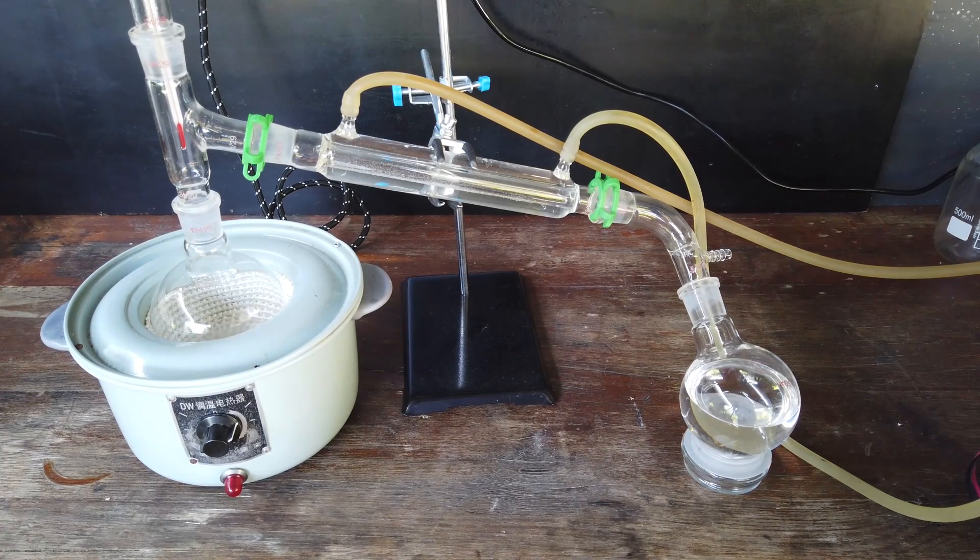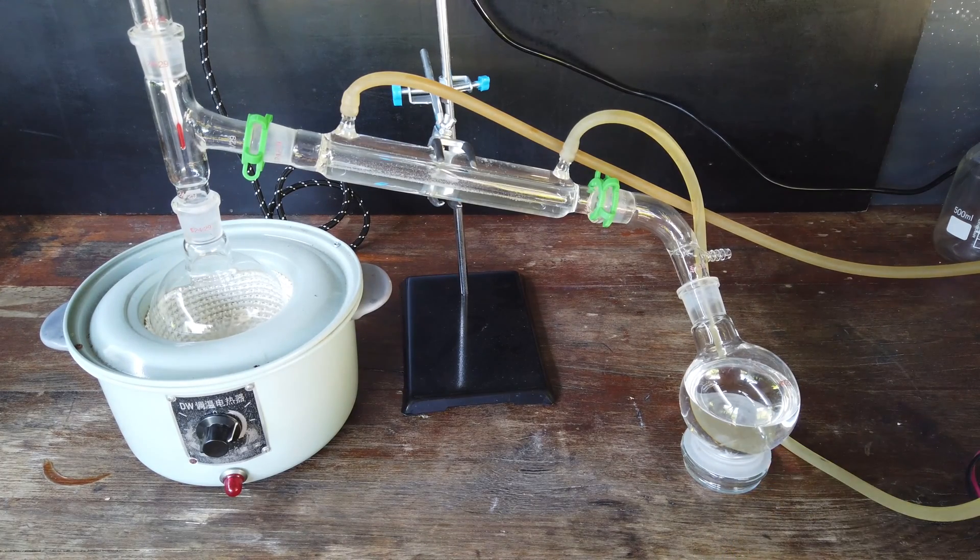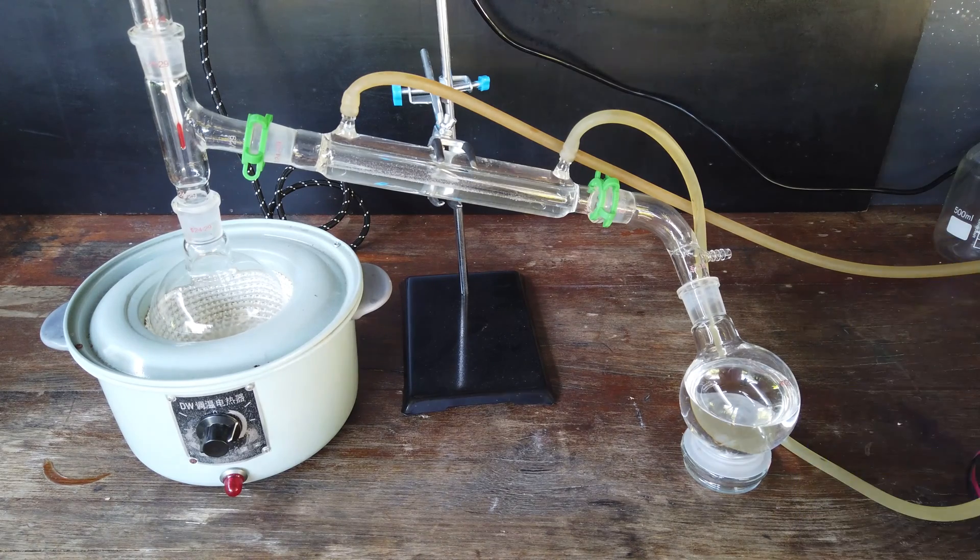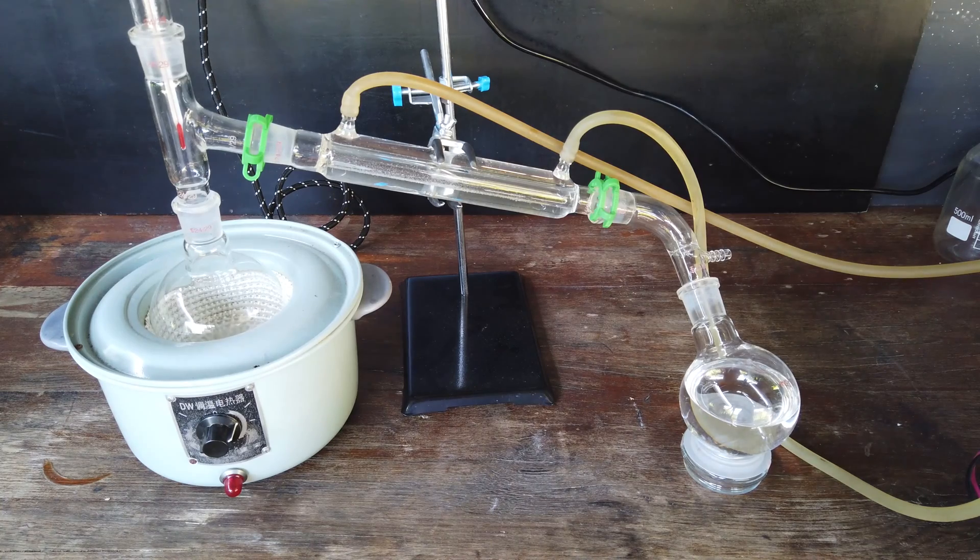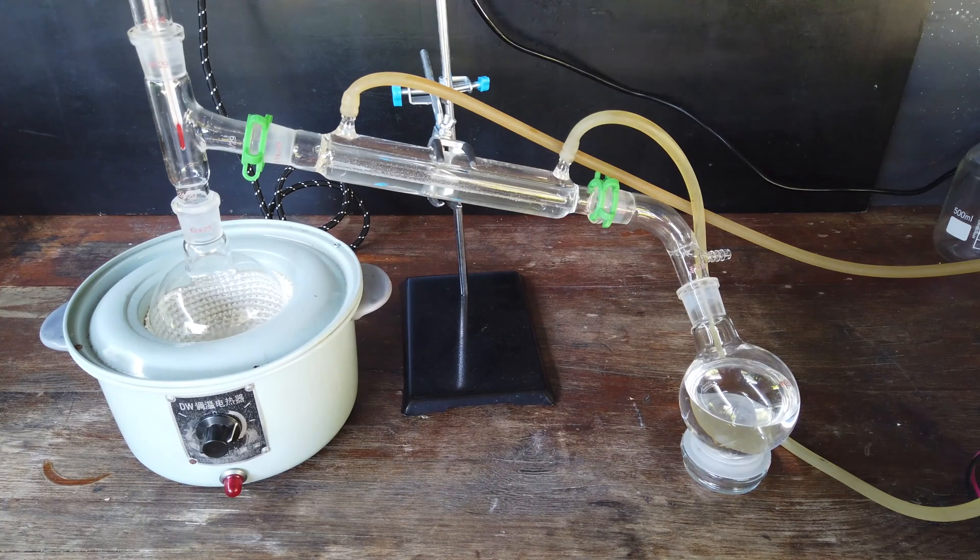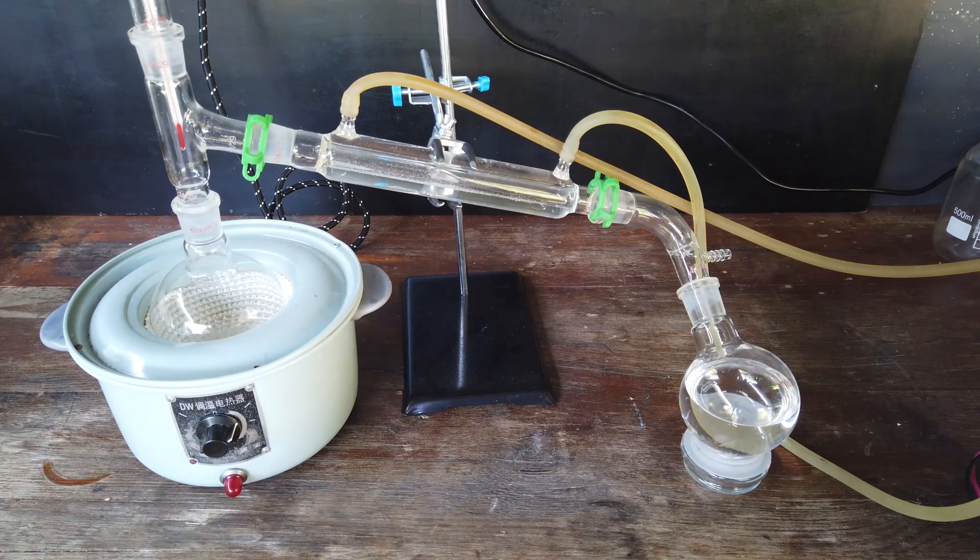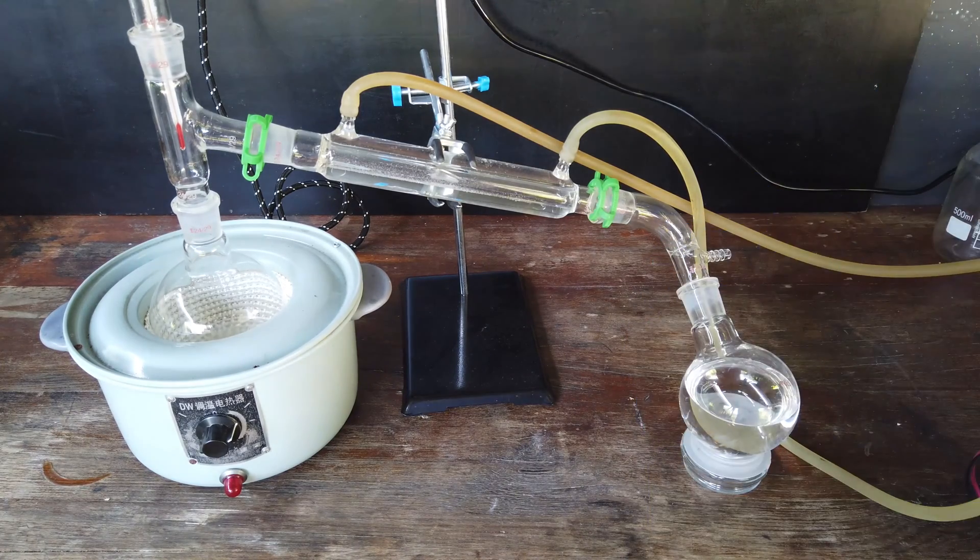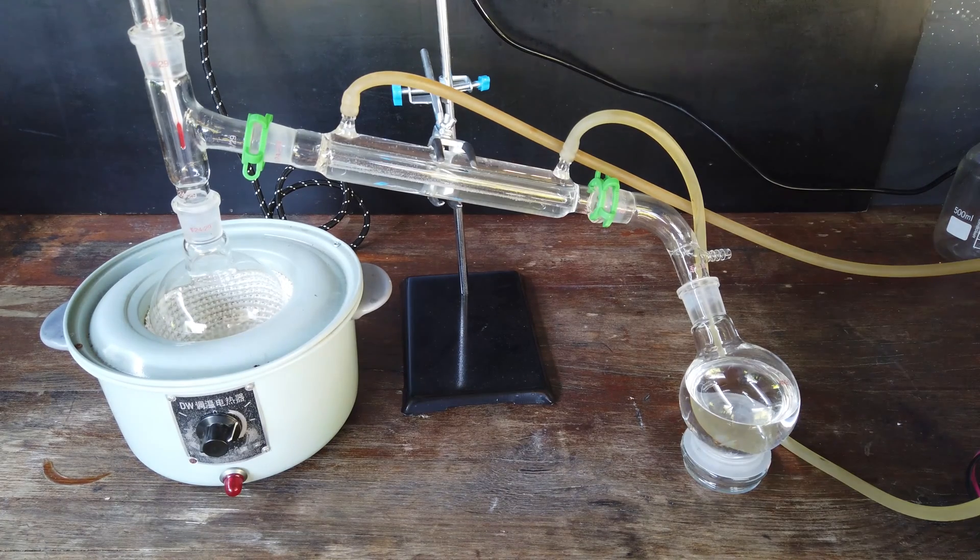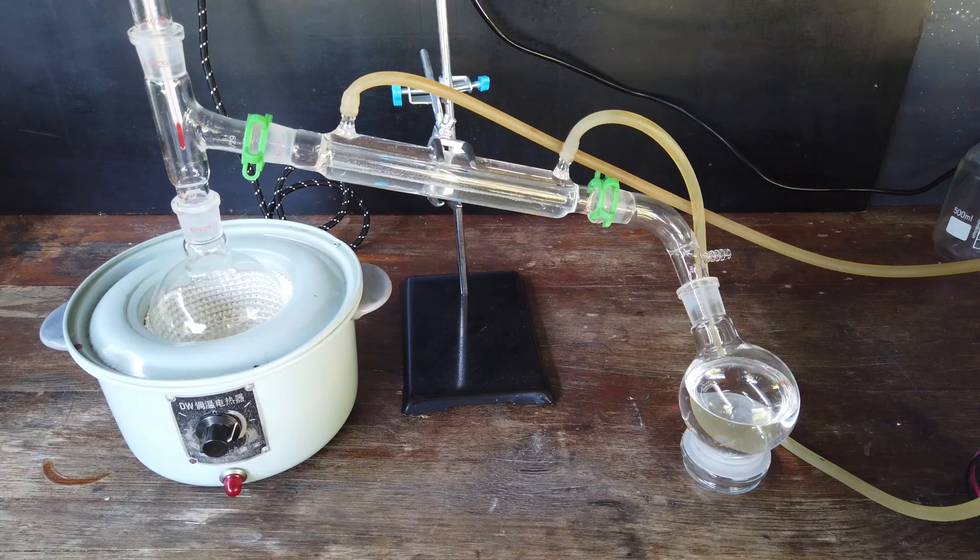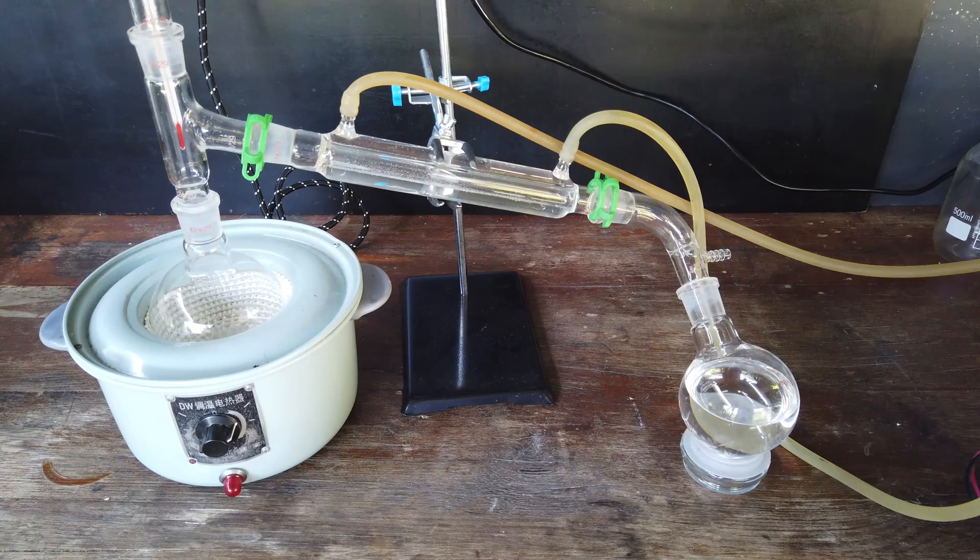About 15 minutes into the distillation, we have distilled a little over two-thirds of all of the solvent. This is about the quickest distillation I've ever done. At this point, we're seeing the temperature climb to nearly 90 degrees, which is a little bit above the boiling point of methyl ethyl ketone by itself. The azeotrope with water is actually a bit lower, around 75 degrees. I'm thinking that the very last bit of solvent we might not collect, simply because that's going to contain all of the high-boiling components.